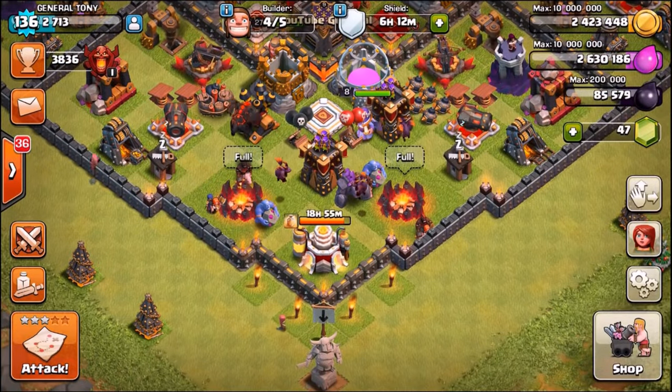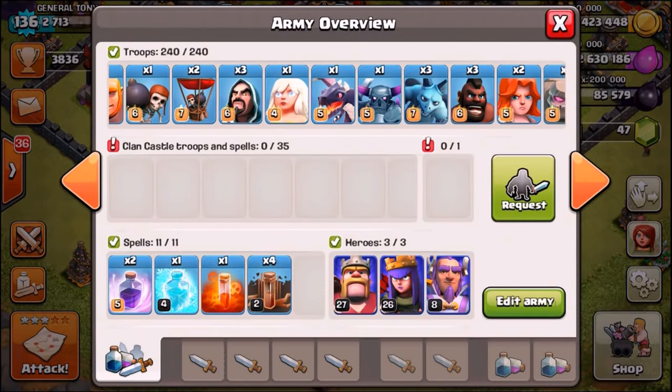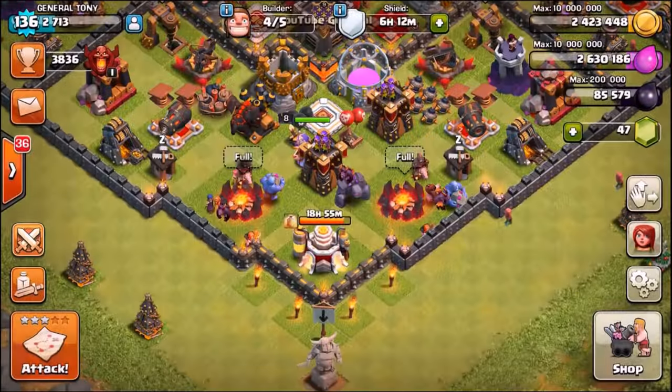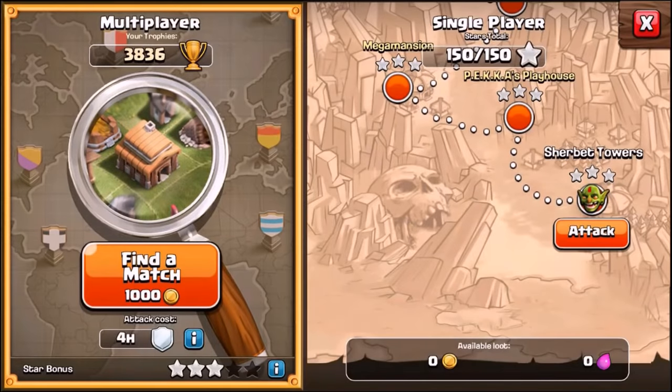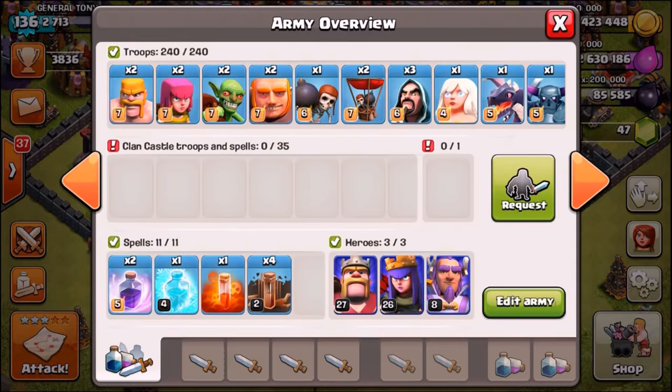So instead of using one troop, we are using every single troop inside of the game against the Impossible Single Player Challenge. So basically, we want to see how many of those single player maps we can destroy using every single troop inside of the game. So if you are new to the channel, the rules are very, very simple. We are only allowed to use 240 trooping spaces. We are allowed to use 11 spells, but we are only allowed 11 spells. And of course, we're only allowed to use each hero once.